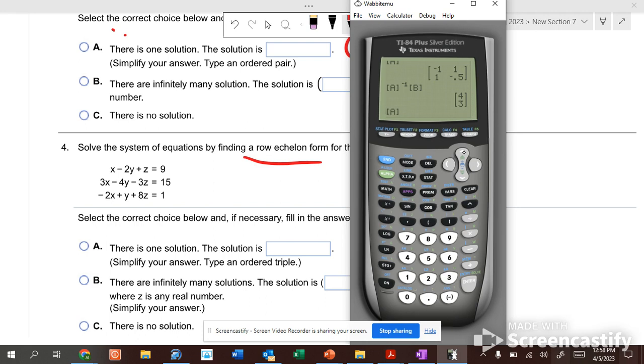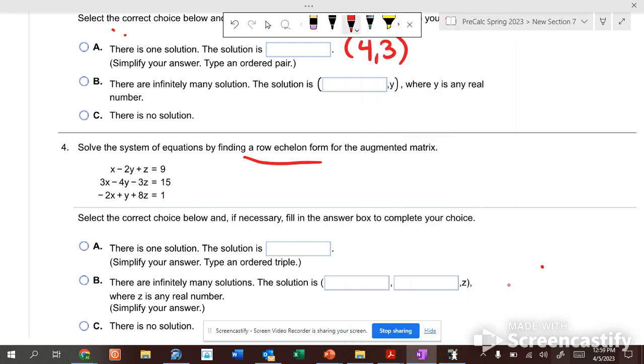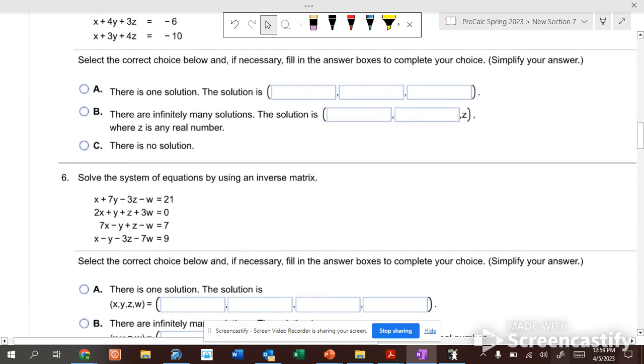Then you quit out of it, and you go up and just do A times B. A inverse times B, I mean. Not A times B, but A inverse times B. And you'll get the answer of 2, -3, and 1. So if x is 2, y is -3, and z is 1, it works for every single equation. Okay? Easy peasy. Life with a graphing calculator is nice.